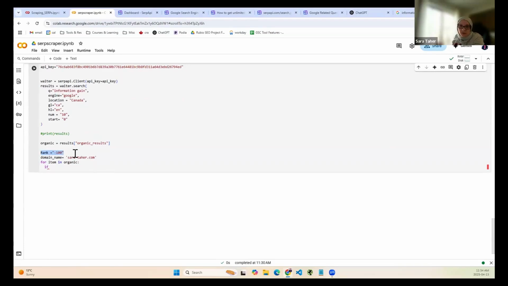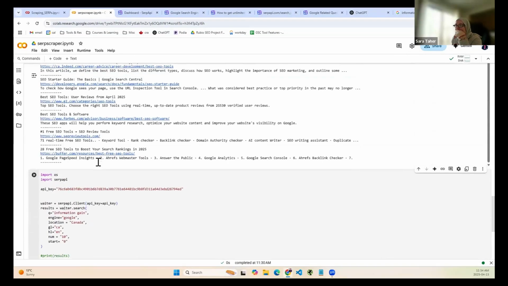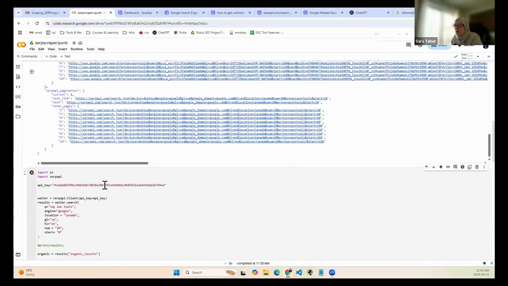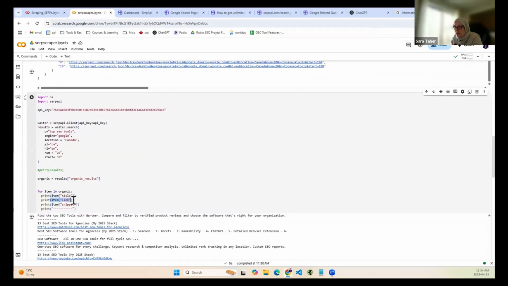Rank default is -100. Default is not ranking, so we want to check if I'm ranking or not. What is the title here? Yes, we need the item title. That's the title, not the title, the link.